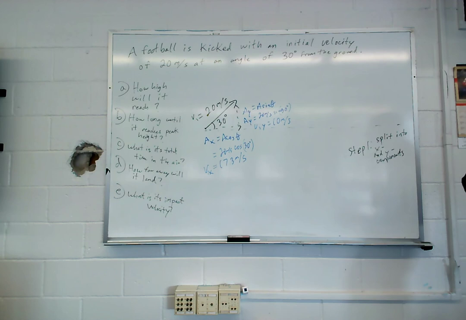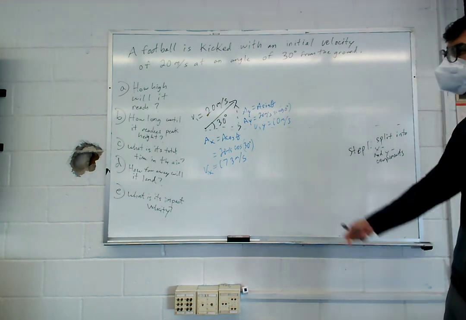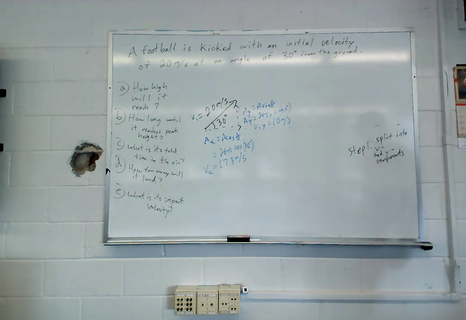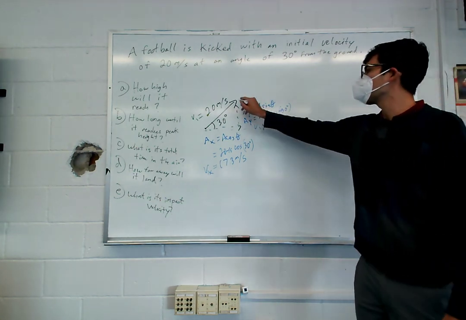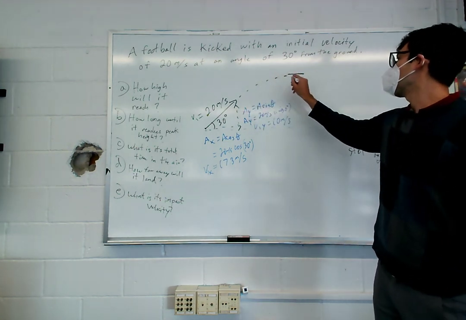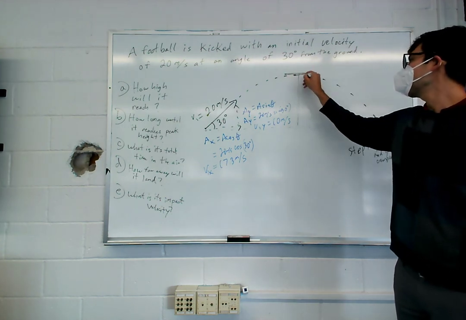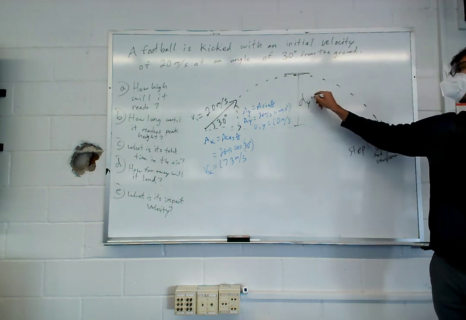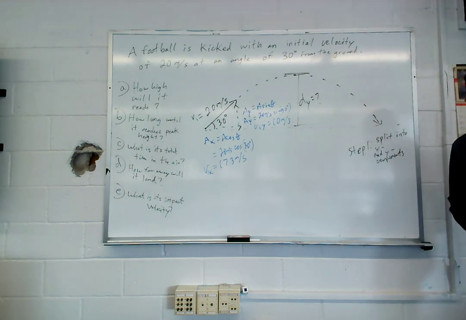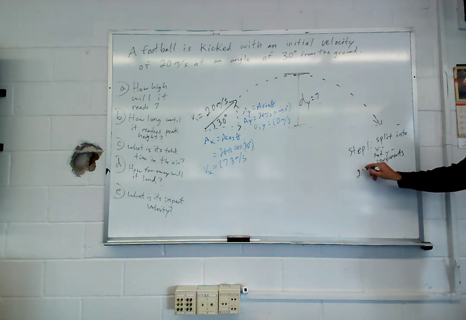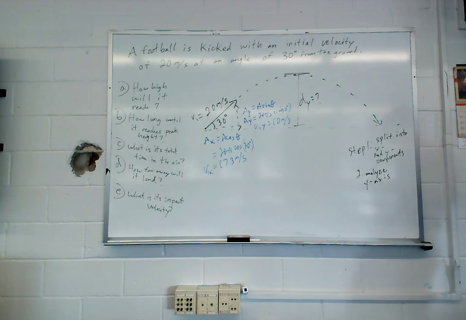Now our question is, what do we want to use to find something like how high it will reach? Well, which axis is that on? What are we trying to find? We're trying to find how high it will reach right here. What is this height? Well, that's on the y-axis. So we're trying to find our dy, our height. So our step 2 here is analyze the y-axis. You're always going to start with your y values. Let's go ahead and use our y values here to find our height.